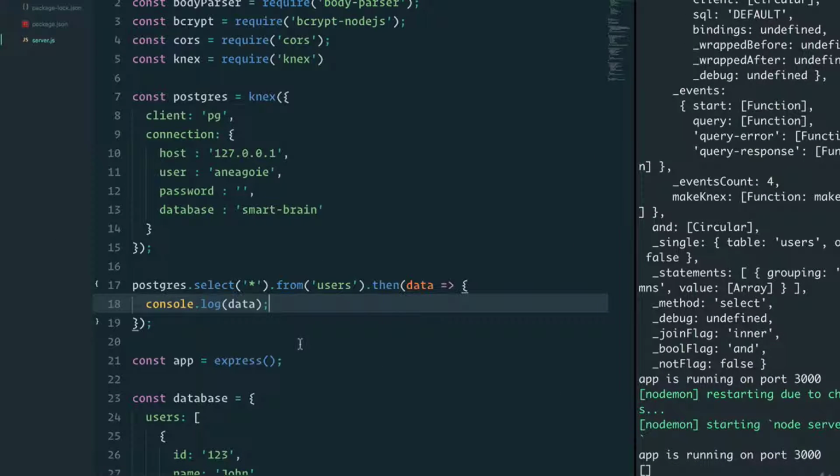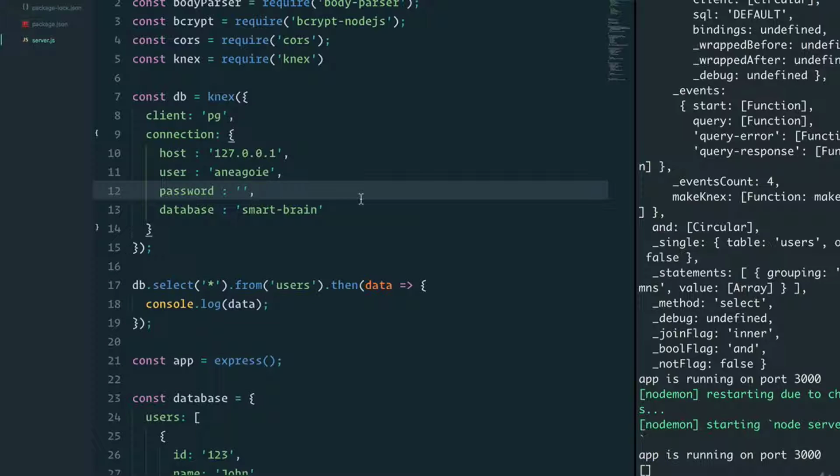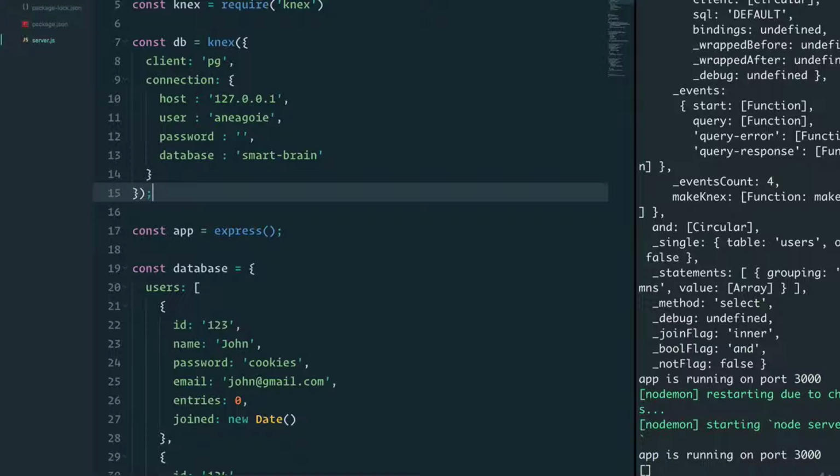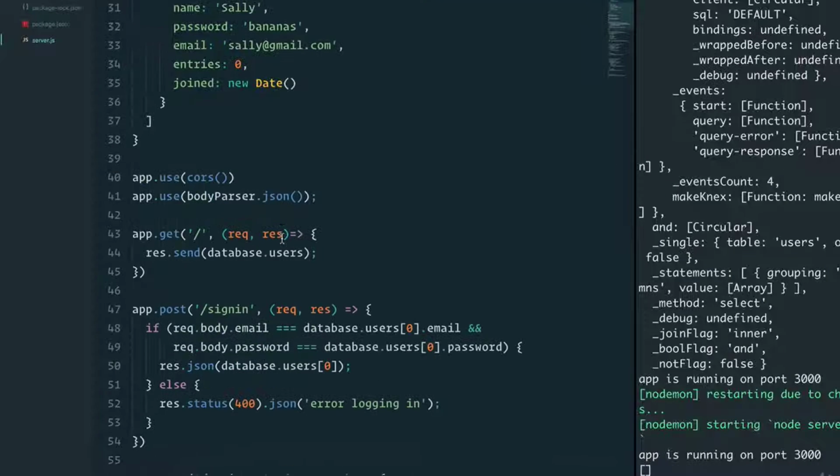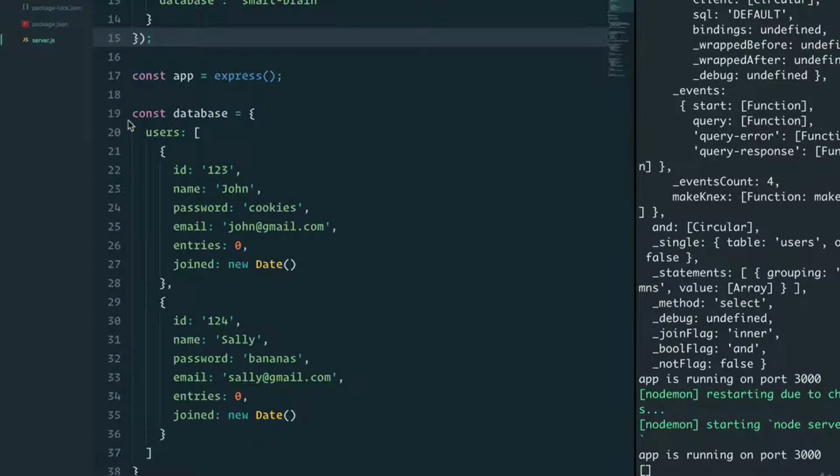So let's create a statement to insert users when they register. I'm going to change this into the DB variable, just so it doesn't get confusing, and we'll just keep that as database. All right, let's go to the register endpoint, and I'm going to minimize this database because we're going to stop using it and delete it afterwards.